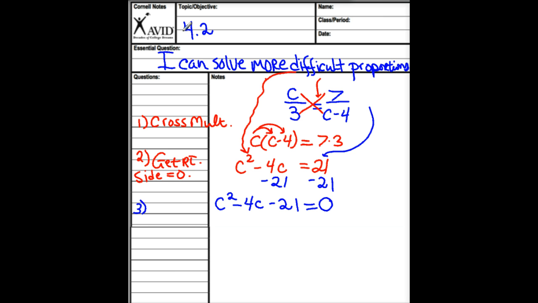Step 3, I'm going to factor it. And they'll factor easily. I won't make any that are nasty to factor, so it'll be pretty clear to you what numbers multiply to equal 21 that I can get a 4 out of. 7 and 3 multiply to equal 21. If I keep them as they are, they add up to 10. But if I overload the negatives so that I get a sum that's negative, you'll notice that those two now add up to negative 4. So when I factor it, I end up with C minus 7.